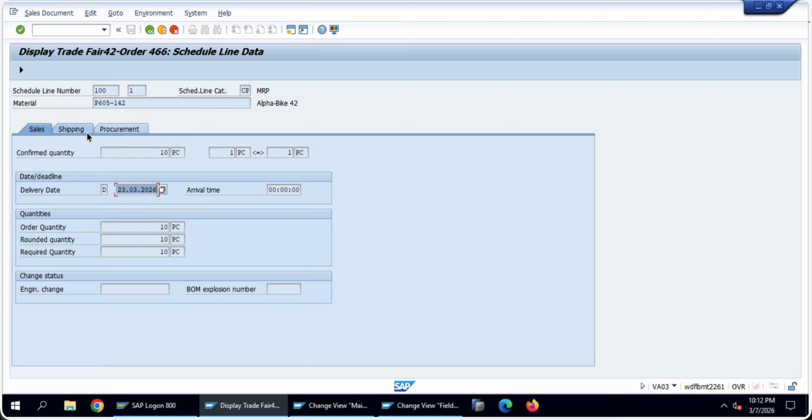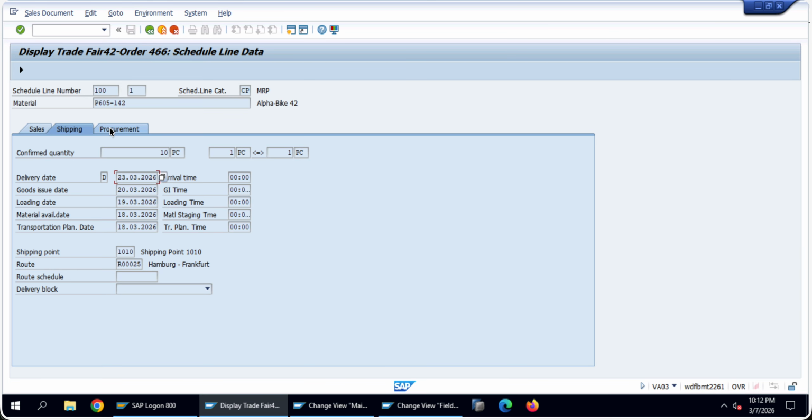So when you create an outbound delivery, the date should be after this date, 23rd, 24th, or 30th of March, so you are able to create an outbound delivery.